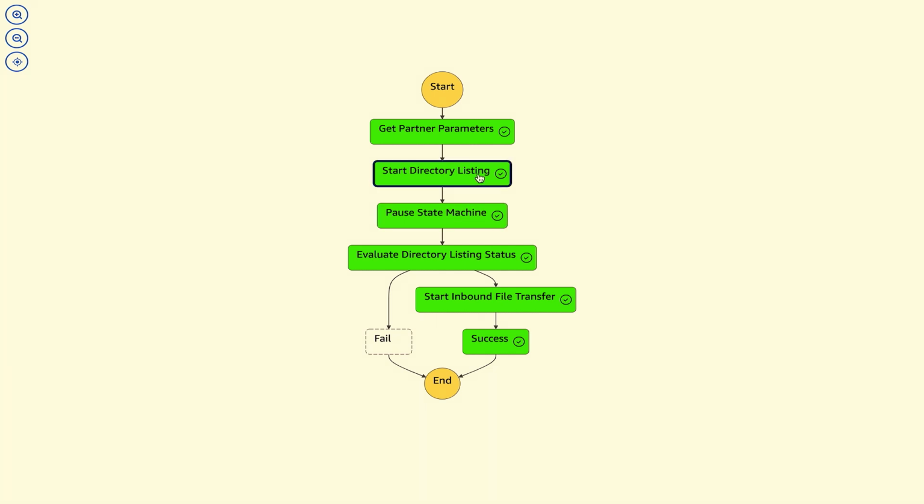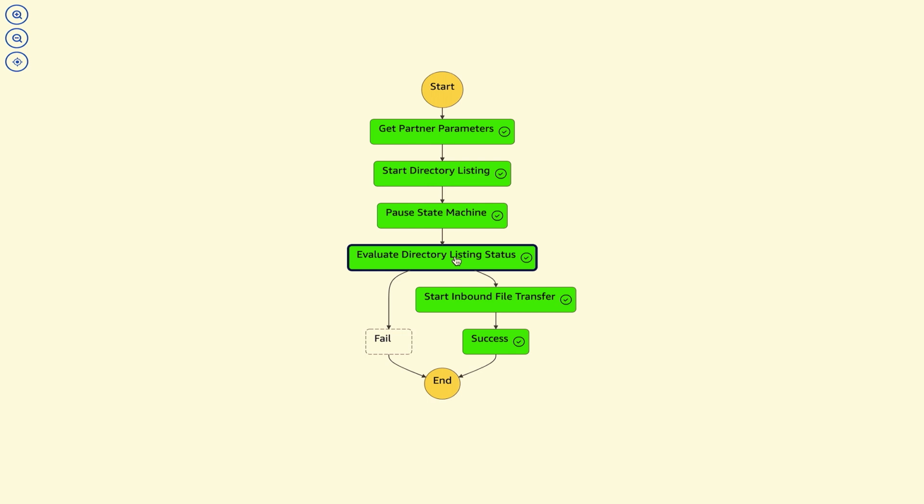Then I start listing the files there, and I pause the state machine. This API is asynchronous in nature, so I fire the listing, and then I wait until the listing completes. When I get the event from EventBridge, I resume the state machine, and I look at the list. The list is a JSON file.